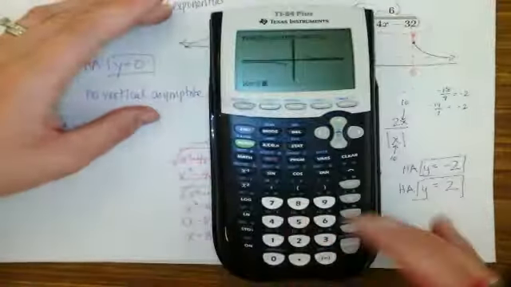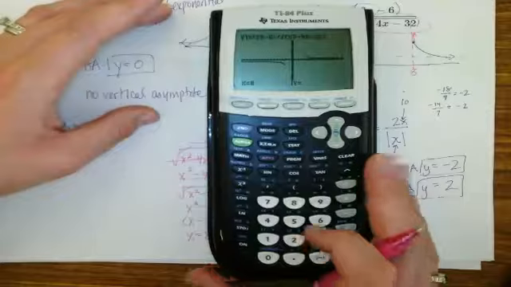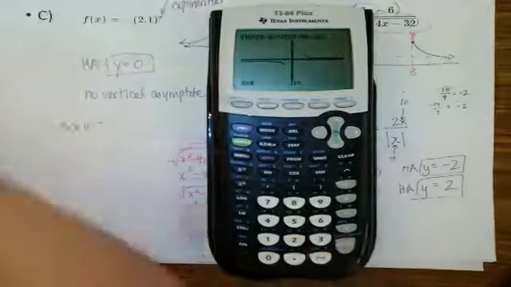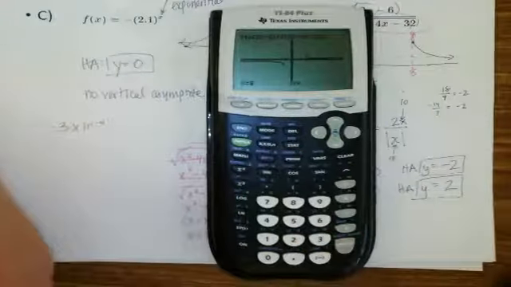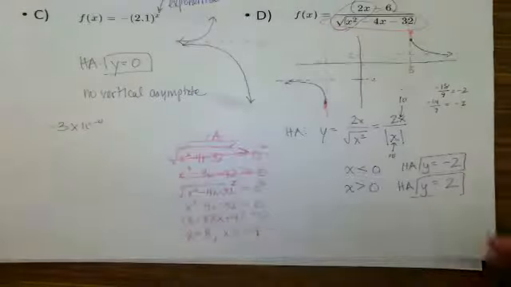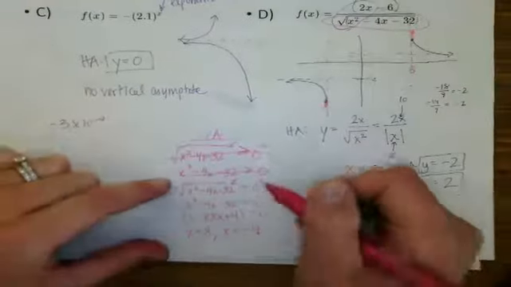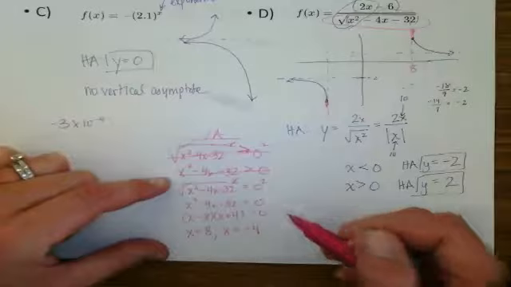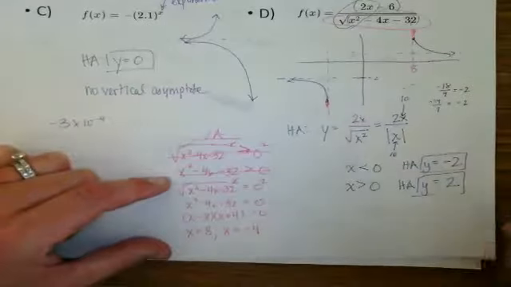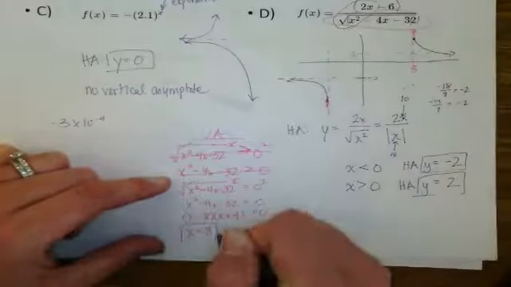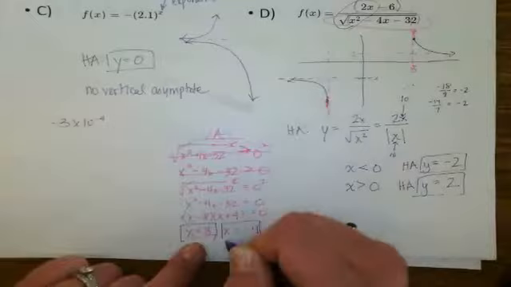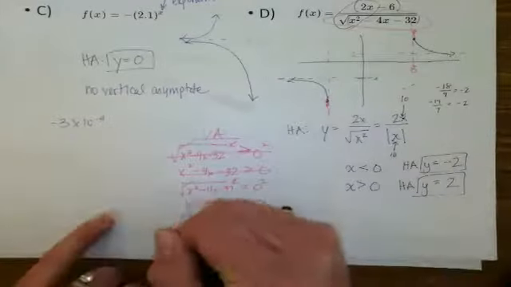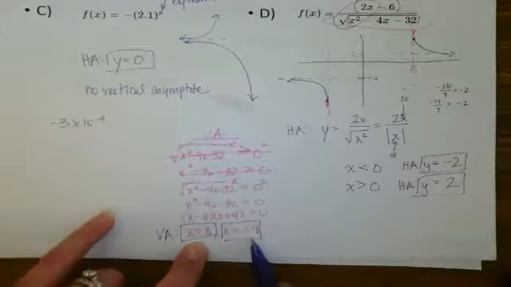So let's do trace 8. And again, it's undefined. So I do believe there's a vertical asymptote. I'm going to take a second and figure that out, though. All right, so I did just check, and it is correct. To find vertical asymptotes, we just need to set the denominator equal to 0 and solve. So that simplifies things really nicely. These are the vertical asymptotes, and you do have to type in the full equation. So there are 2 vertical asymptotes here.